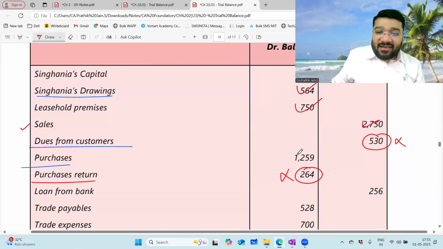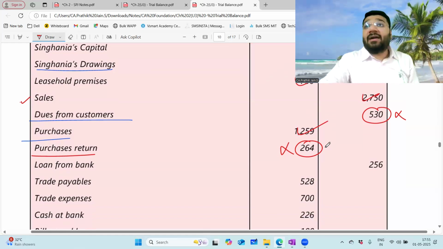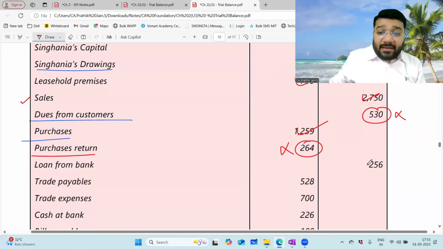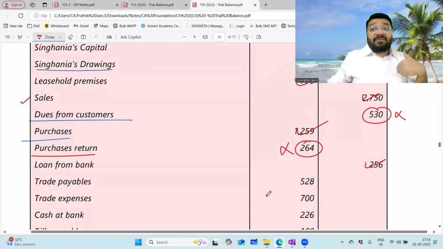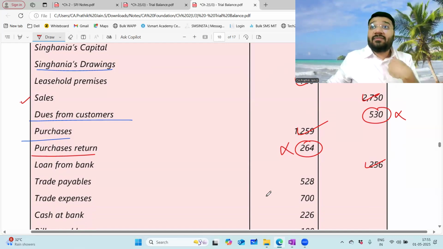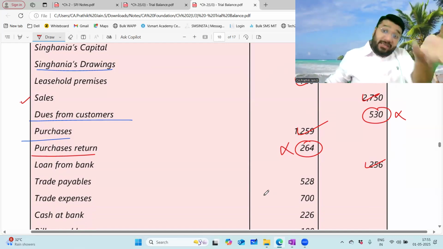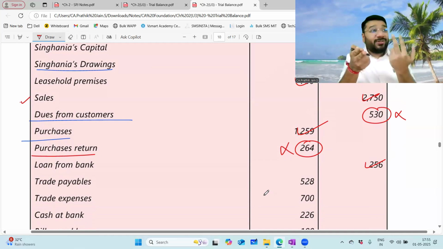Loan from bank. Loan taken from bank. I have to repay in future. Anything that I have to repay in future is a liability. Liability is what balance? Credit balance. Perfect. Credit column. Trade payable. I have to pay, but look at him, debit column is put. Debit balance is when you have to receive. From the creditor, you will receive goods also, and from him you'll ask money also. But on gunpoint, give me goods, give me money both.